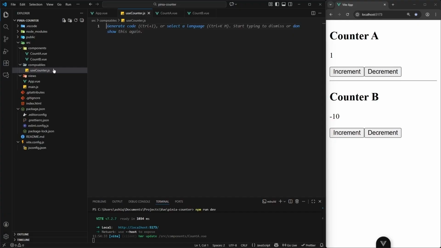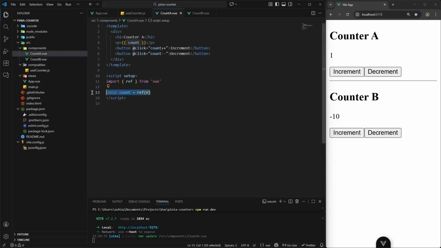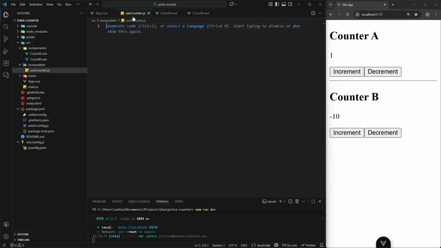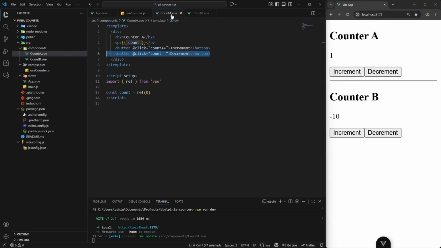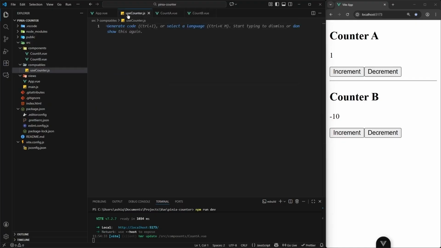And so to relate to that idea, we are going to bring the reactive variable and the ability to increment and decrement into this useCounter.js, so that we can then use those things in CountA and CountB, and hopefully we should get our results.